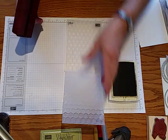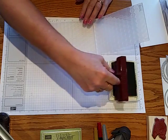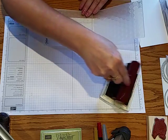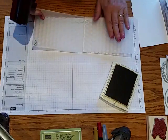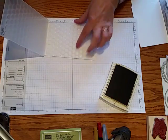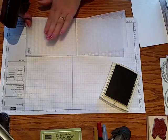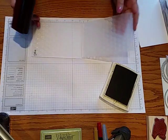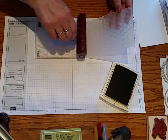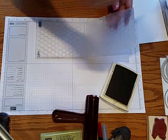In order to do this, I actually inked up my impressions folder. For this it's best if you use a rubber-headed brayer, and you want to check which side is sticking up. This side — the narrower of the two sides — actually gives you a different look. We're going to ink the wider of the two sides for this. So you just roll your brayer over — I'm using Soft Suede ink for this — and then put your paper in.